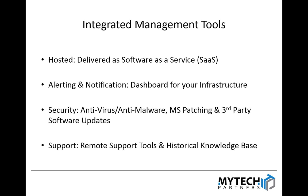A lot of places have some of this in place already, but not all remote support tools are created equal either. What we've found is some highly effective ones that can allow us to do a little bit more than just some default out-of-the-box options or some free tools off the internet. So again, maintaining security and all the controls that need to be in place, but at the same time allowing us to take actions remotely without having to drive somewhere or be physically in front of the machine.